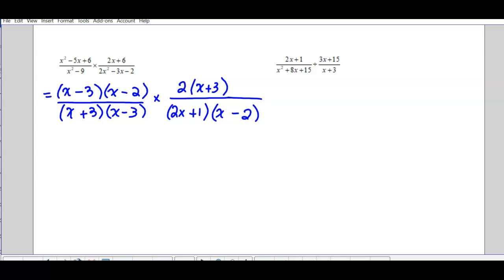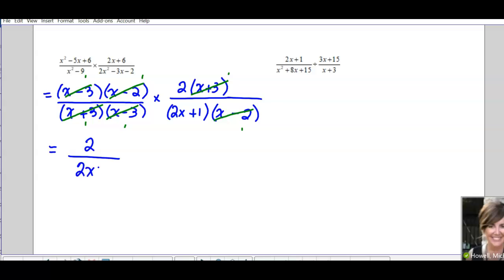So I see an x minus 3 and an x minus 3 within the same rational expression. So that's easy. I also see an x plus 3 in the denominator of the first and the numerator of the second. It always has to be between a denominator and a numerator, never across. And then I see an x minus 2 with an x minus 2, numerator, denominator. So really when you're dividing this, you're left with 1s, that you're multiplying by 1. So here you have 1 times 1 times 2 times 1 is 2. 1 times 1 times 2x plus 1 times 1.